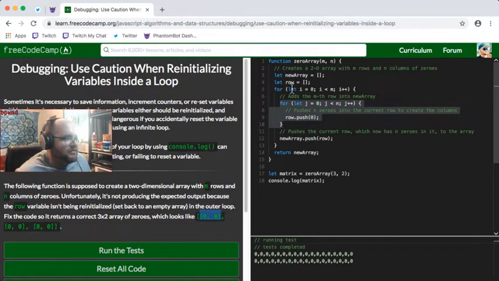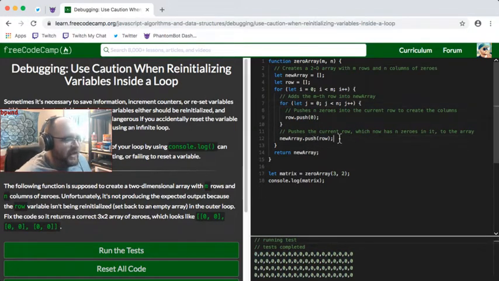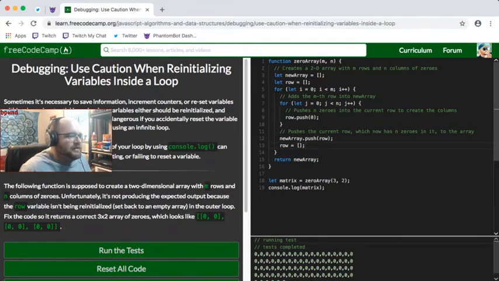up because we're still doing this for loop, because we have 3 of them to do, the next time that it pushes in the row, it already has 2 zeros in it. So you got 2 zeros, and then the next one is adding 4 zeros, and then 6 zeros, I believe, and so on. So we need to reset the row after we push, so we can just do that like this.